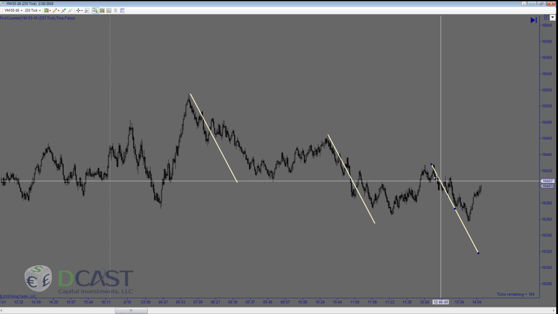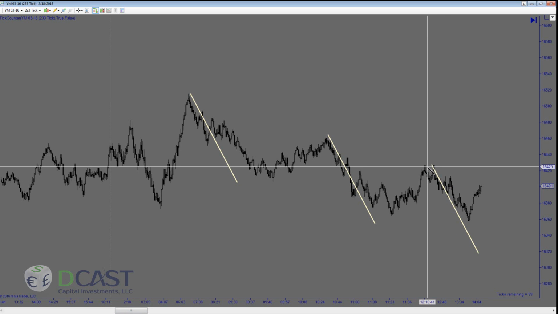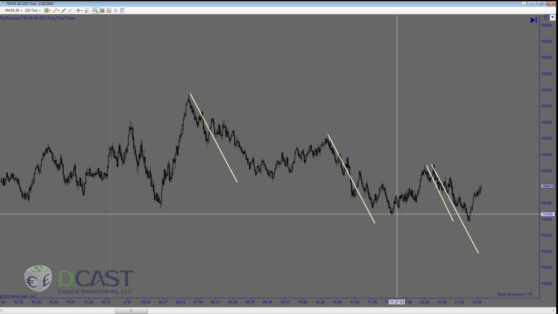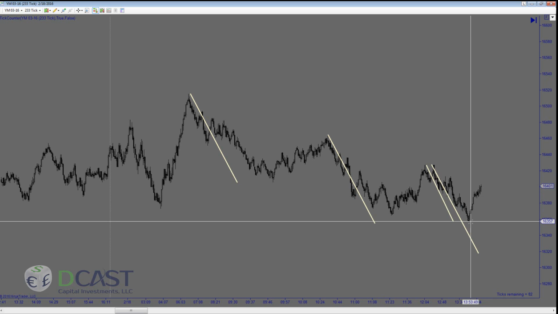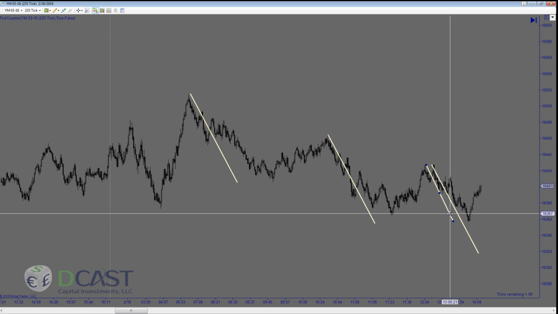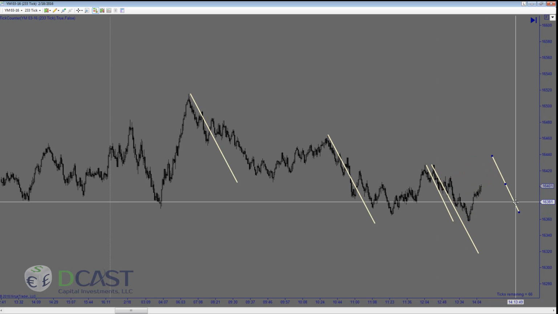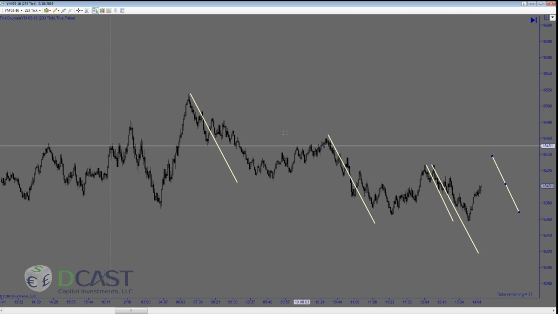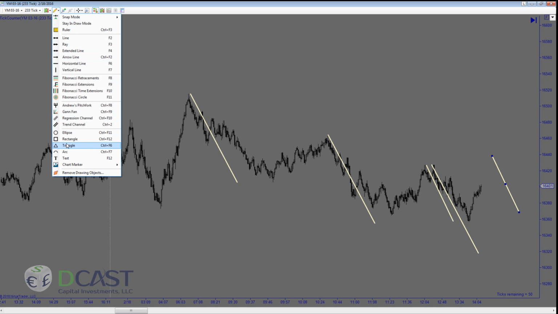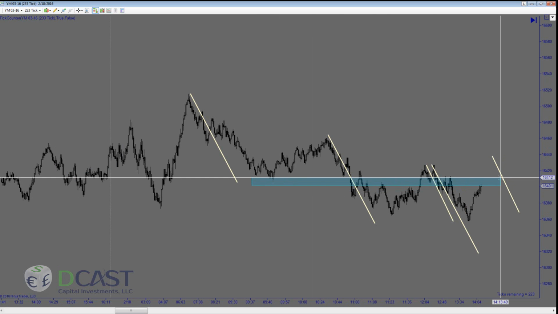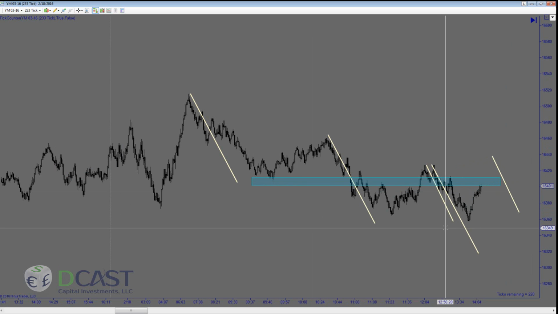Okay, now we have something else that we can use here. We have this. What's our expectation? We achieved a very weak new structure low, so we expect a deep correction. We have a clear high and a clear low. This is something that we can project forward and say, okay, where's the structure in line with the deep correction? Well, it's very simple. We have an area right here that's consistent with our deep correction.